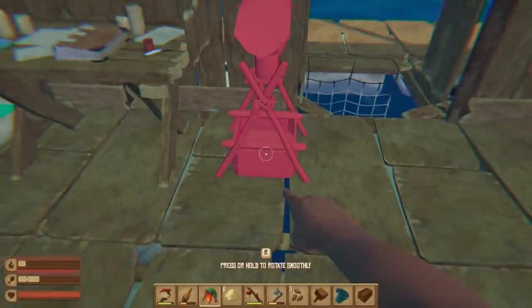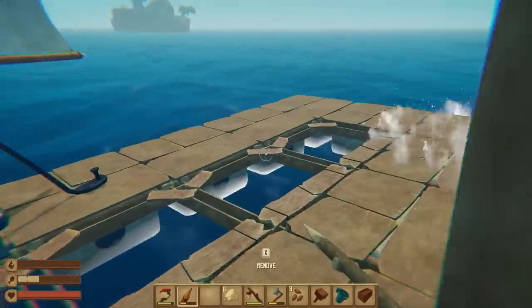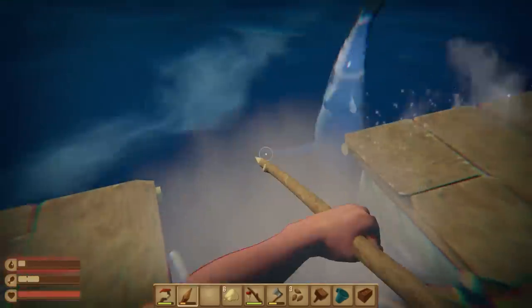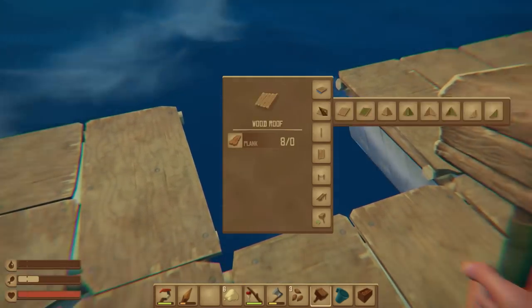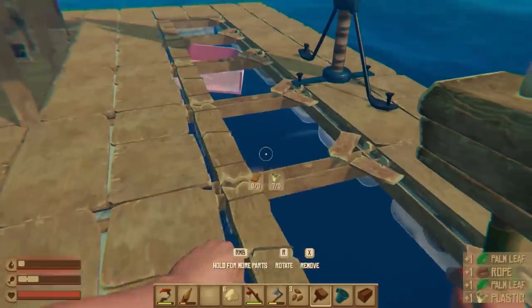Oh, of course. Welcome to the show, Shark. You knew I was in the middle of something. Oh, get... It's gonna break. Yeah, he broke it. Dang it. And do we have enough to make a new one? Yeah, we do. Good. Okay, that was an easy fix.